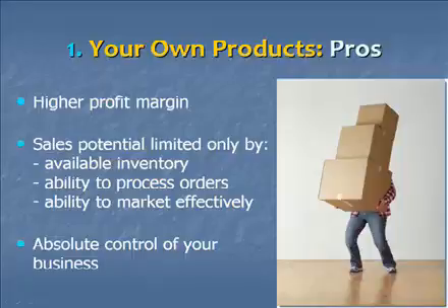The other thing I want to look at is that you have absolute control over your business. When you sell your own product, you're in complete control. You're not just building someone else's business. You have the final say on all decisions and provide the level of service you want to give to your customers. So everything that your company represents is completely under your control. When we look at some of the other business models, such as affiliate or dropshipping, you are dependent on other people for what kind of service levels they could give and how well they treat your customers.